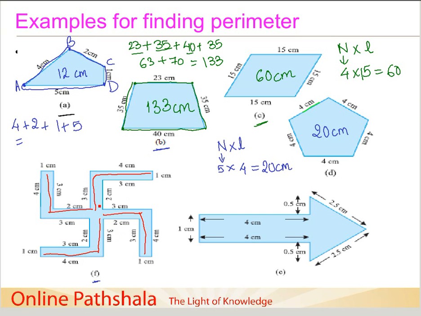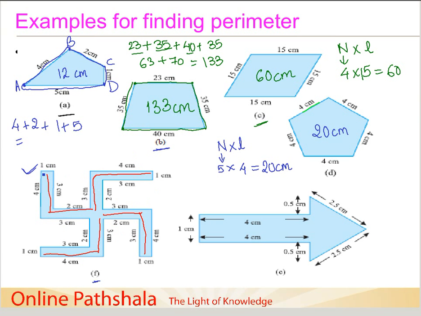Now just look, if the dimensions of all these L's are the same, what I need to do is find out just the perimeter of one of these and multiply it by 4, and therefore it makes my calculation easier. So we are just looking towards simplifying the solution of this problem. Of course we can do it using the method that we have learned by going around the entire figure, but that would be long. So let us just proceed to find out the perimeter of this L over here, and then we'll just multiply it by 4.